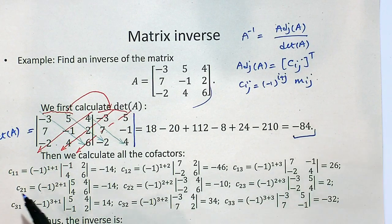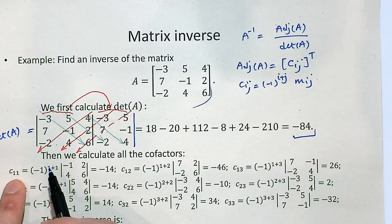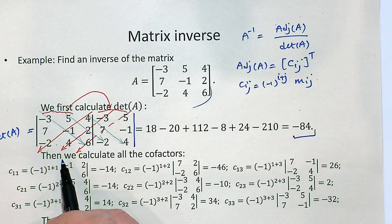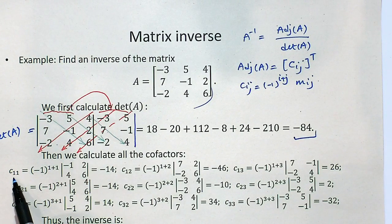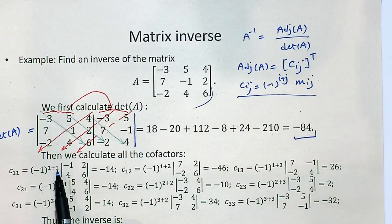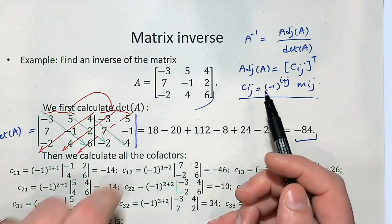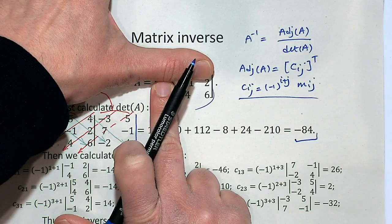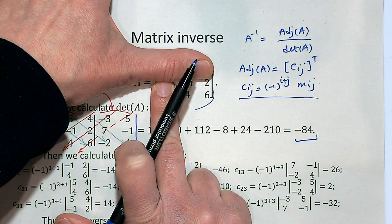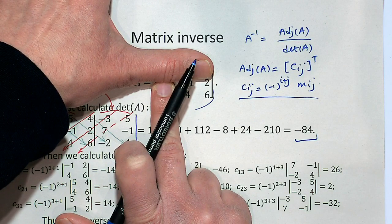So the actual task here is to calculate 9 cofactors, okay? We just follow the definition that we have for each of these elements. Again, when we say C11, we are pointing to exactly one scalar, the element at the first row, first column of matrix C. So it's just one value. We use this formula: minus 1 to the power i plus j, where i is 1, j is 1, so 1 plus 1, times the minor M11. It means that if we consider the original matrix, we ignore the first row and the first column and then calculate the determinant of the remaining part, which is a 2x2 matrix. For that, we multiply the elements on the main diagonal and subtract from it the multiplication of the off-diagonal elements. Okay?